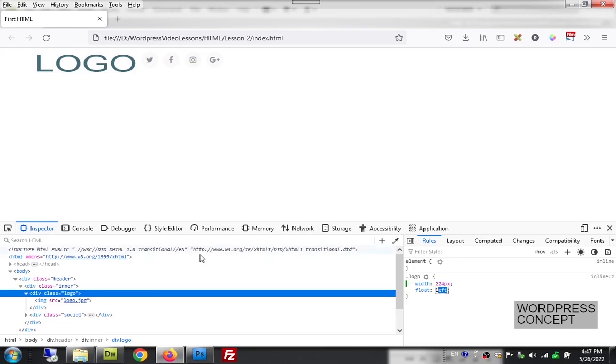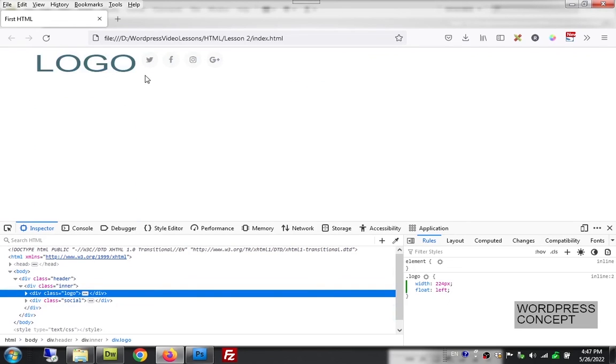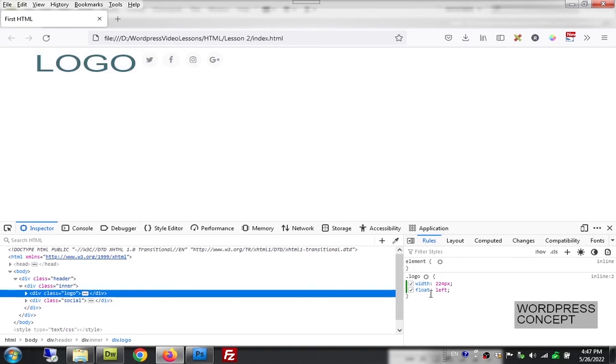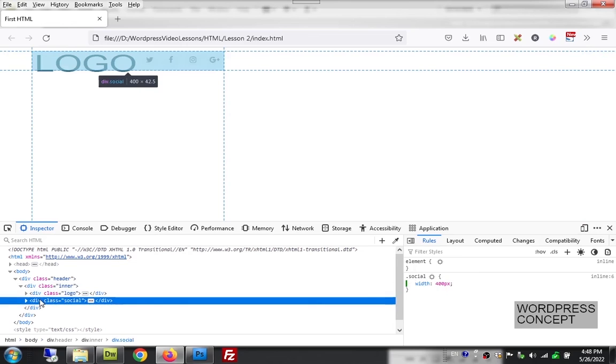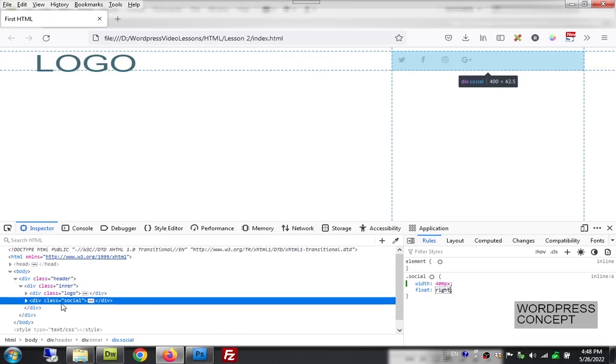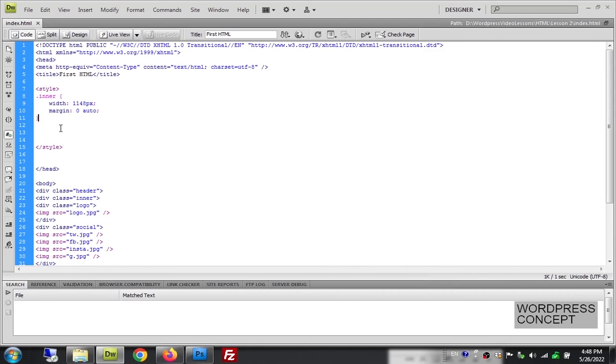Now this logo div is on the left side, and it has actually given space for the other objects which were underneath. So it just restricted itself to the left and left all the space that was on the right. Now this is what float has done. Float left means just float yourself to the left side. Now this one will say float right. So in that process, that div is on the right side. Now let me actually place these classes into the file, and then we'll move on.